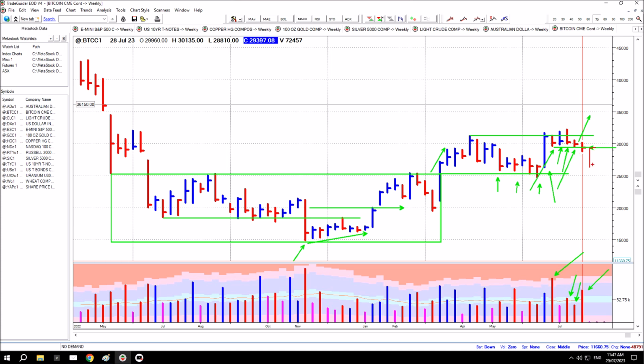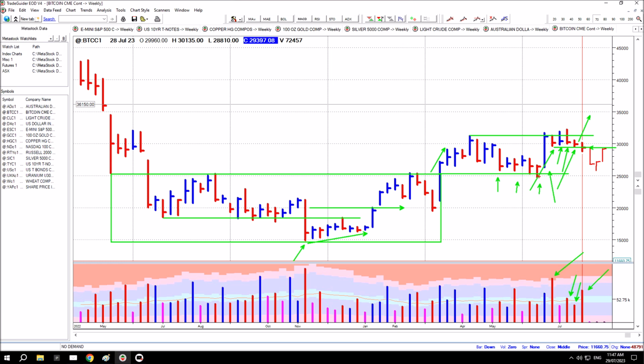Or sometimes it will happen over a number of bars. Say it was 2 bars, it would look like this. That would be a shakeout, in this case over 2 weeks. Or you'll get a really deep pullback like this, then you'll get an absorption bar like this, and then an attempt to push back up after the supply has been absorbed. It'll look more like that.